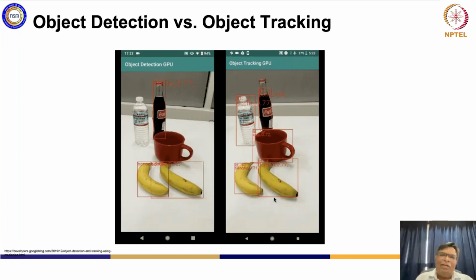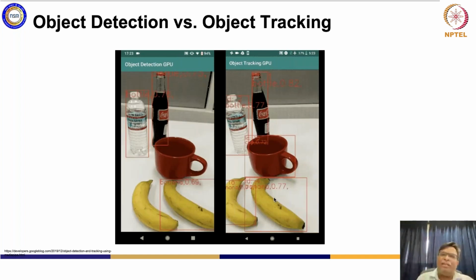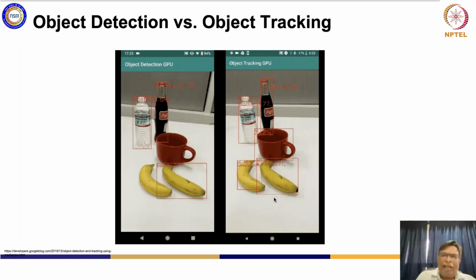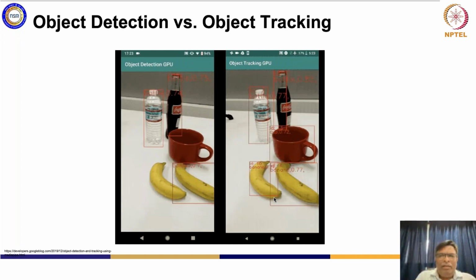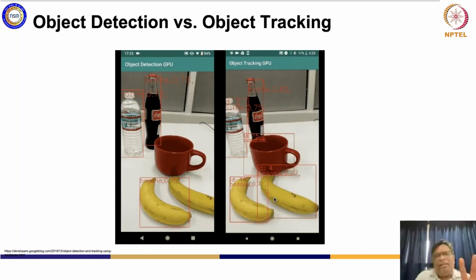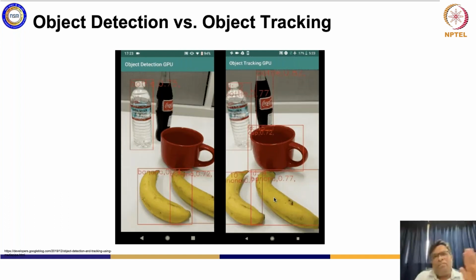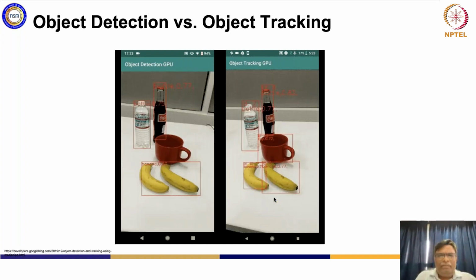So this is the basic difference between object detection and object tracking in a broader sense.